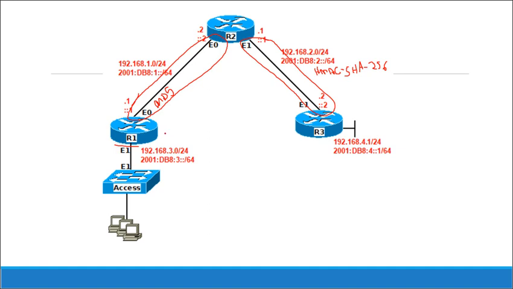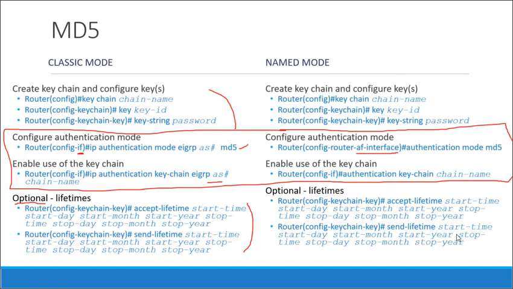So the whole topology here is already running named mode EIGRP for IPv4 and IPv6. I'm going to go through just the IPv4 configuration because it's named mode. The same commands would just go under the IPv6 configuration to continue that on into authenticating by IPv6. And of course, if you're going to authenticate IPv4 between the routers, you can go ahead and do that with IPv6 as well. In named mode, the commands would be the same. We put them under the address family, IPv6 address family interface. The major difference, if you were doing it in classic mode with MD5, would be that instead of saying IP, it would say IPv6 here.